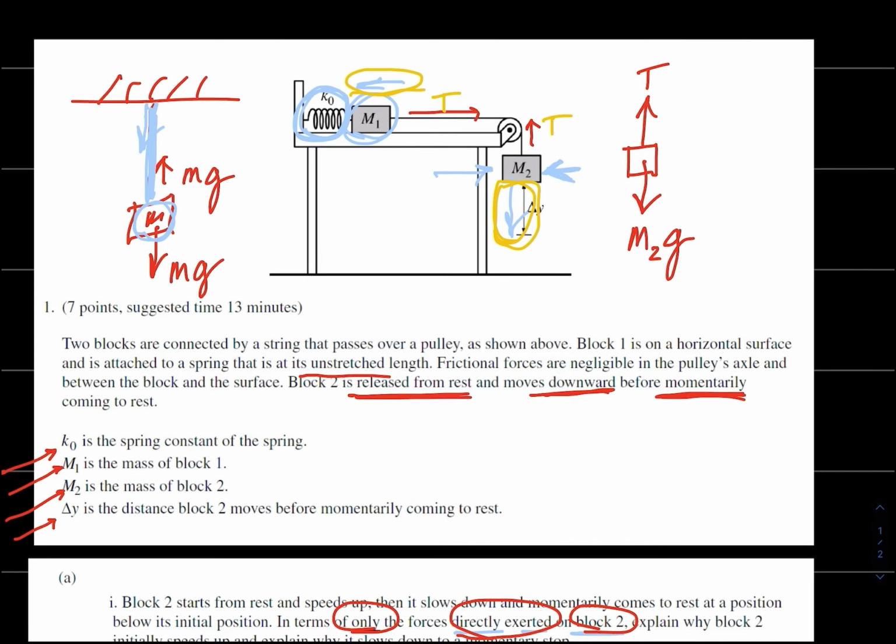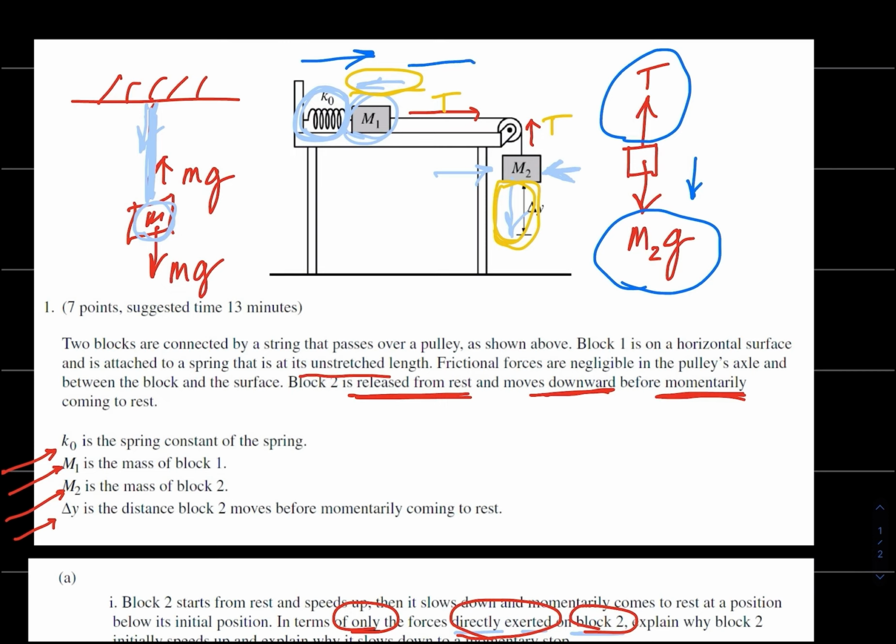Okay, so how are we going to explain this? Initially, gravity is putting this force heading downward, and the initial tension in the spring is 0. So the vertical forces on the mass are unbalanced, and the mass will accelerate downward. But as the mass accelerates downward, it's moving. That's what acceleration means in this context. So as it moves, it's going to stretch the spring.